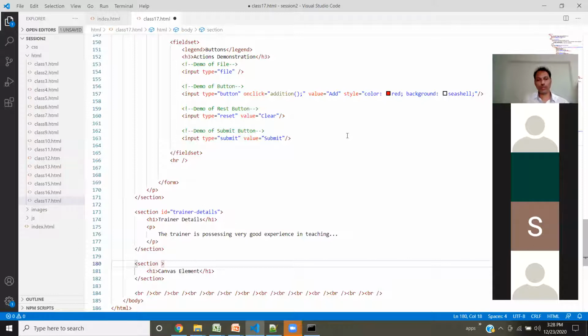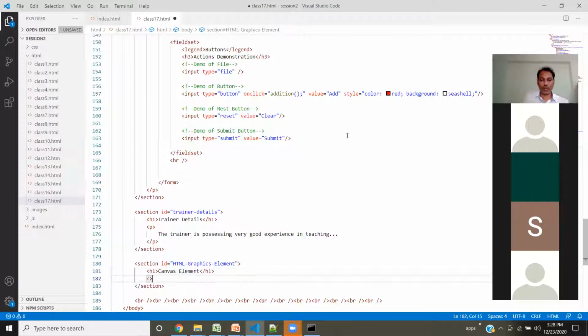And let's give an ID for this section. So this section is for HTML element. Okay, here I'm going to make it HTML graphics element. So I'm going to add the paragraph tag here.